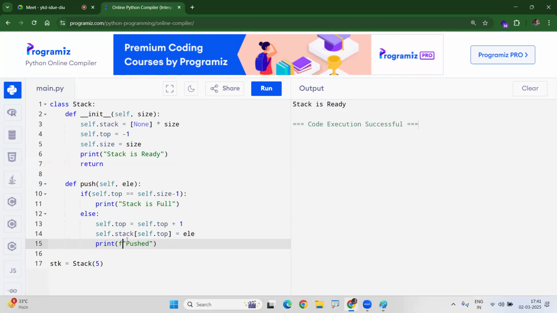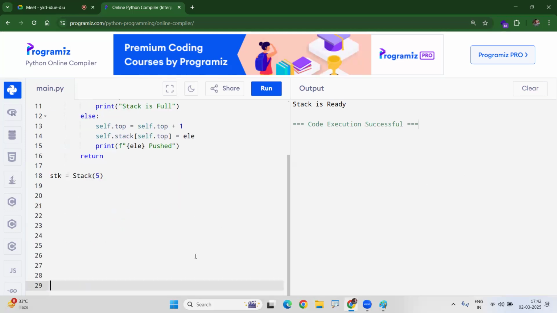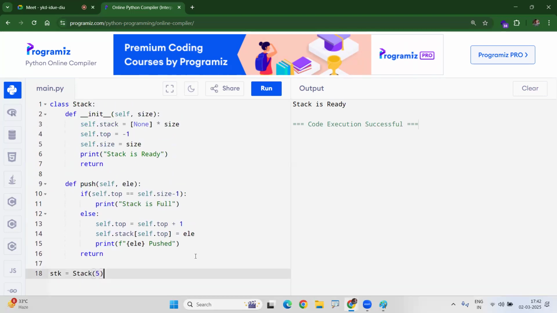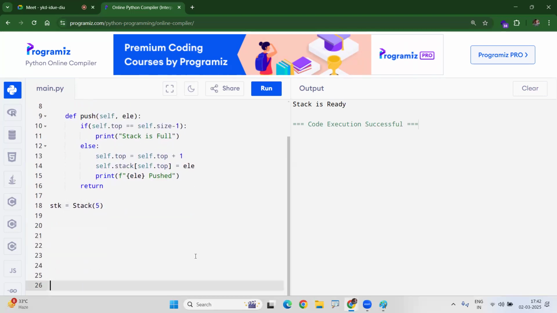That element also I want to print, so I'm just printing the element like this. Sir, I'm just checking by pushing a number of elements.